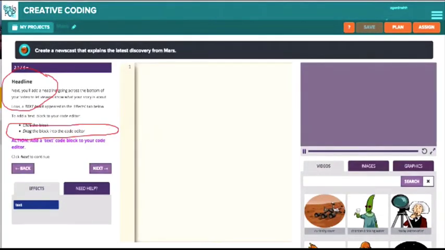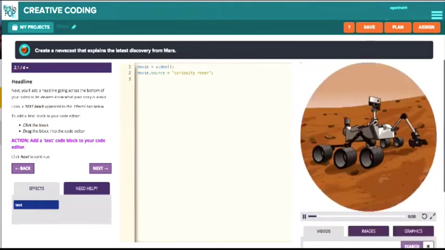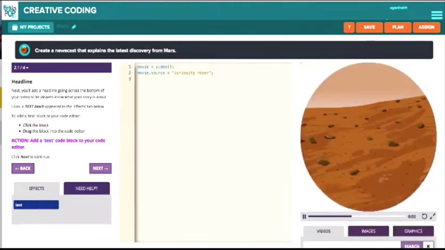And it would tell me, all right, next you're going to do a headline. So you have to click text blocks. So it's a clicking and dragging. It's guiding you very explicitly. But as you do it, you'll see, as I do it right now, it's going to add code to my source. This is JavaScript, so it's showing me JavaScript.